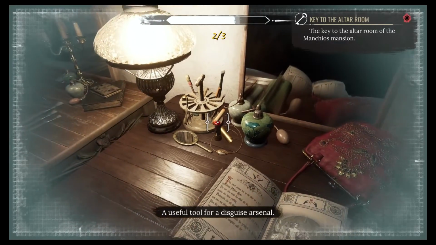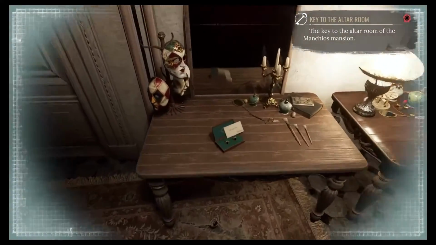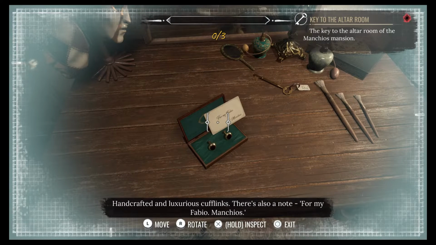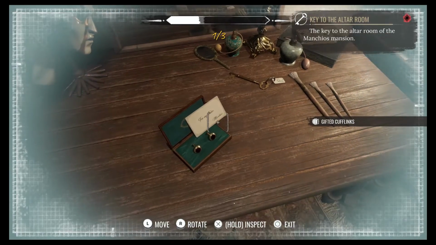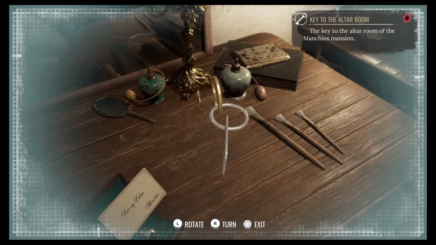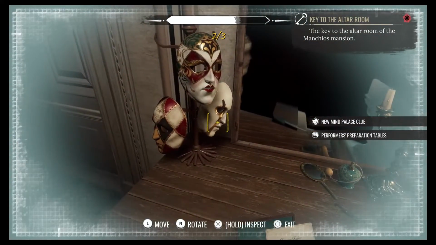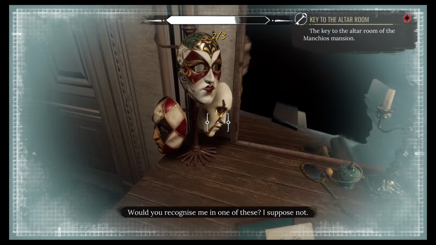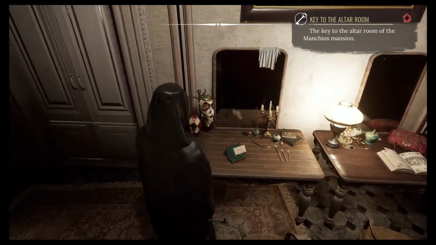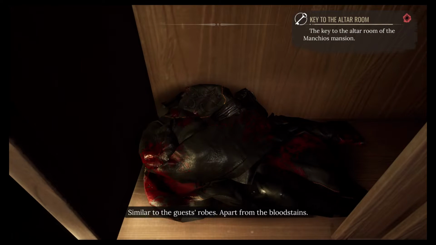A useful tool for a disguise arsenal. Handcrafted and luxurious cufflinks. There's also a note. "For my Fabio, Banchos." My Fabio. The key is similar to the one that Vogel gave me. The capital F on the key fob might refer to Fabio. Would you recognise me in one of these? I suppose not. Similar to the guests' robes, apart from the bloodstains.